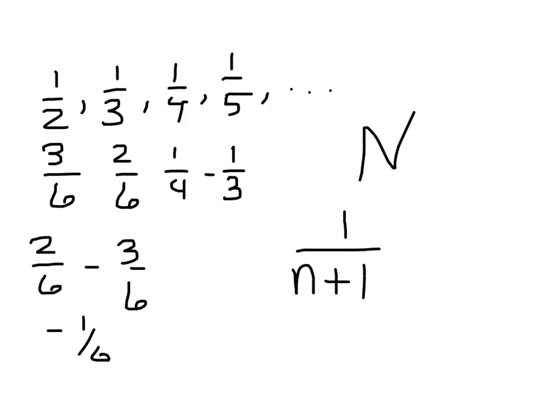Do I start with 1 on the first one? No, the first bottom, sorry. What's the first bottom? 2. So in order to make a 1 into a 2, you can either multiply it by 2 or add 1. 2 plus 1 is 3, 3 plus 1 is 4. That's not arithmetic, that's just a sequence. Okay? Neither. And then as far as finding the nth or the ninth term, what's 9 plus 1? 12.